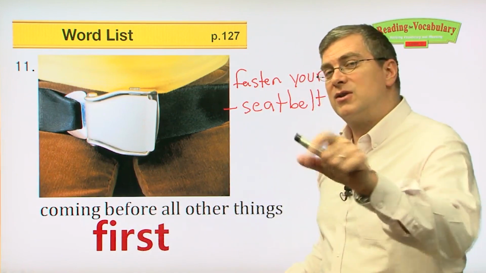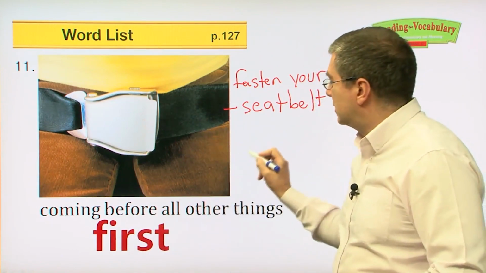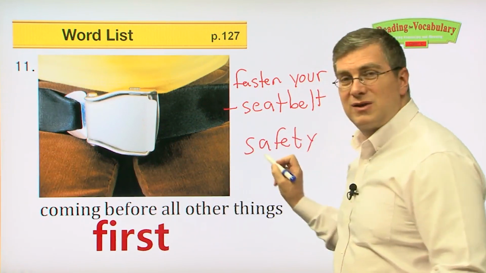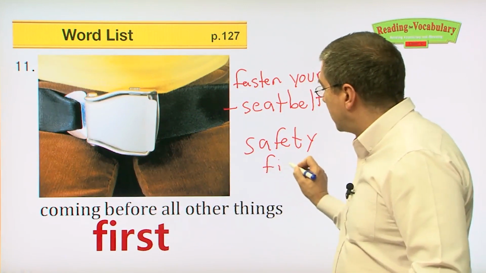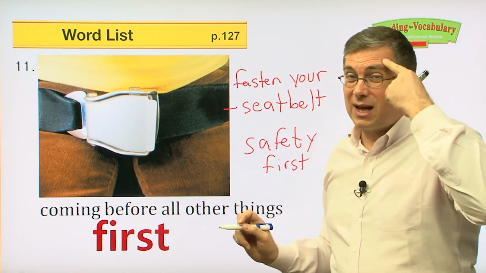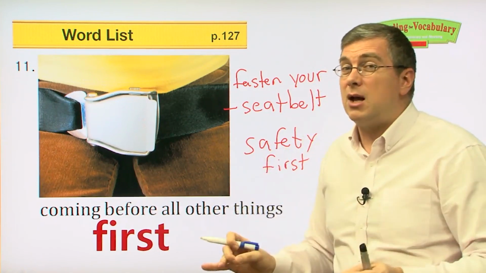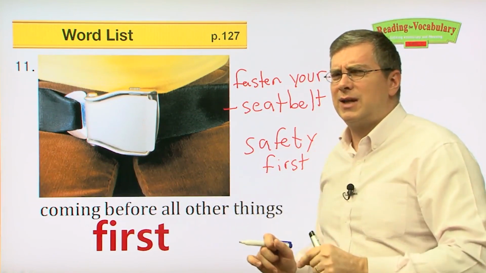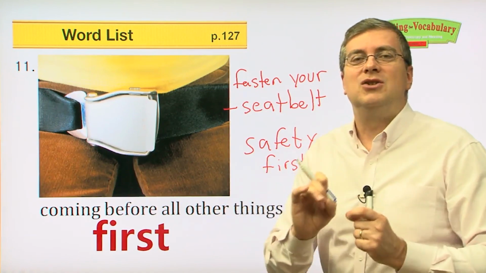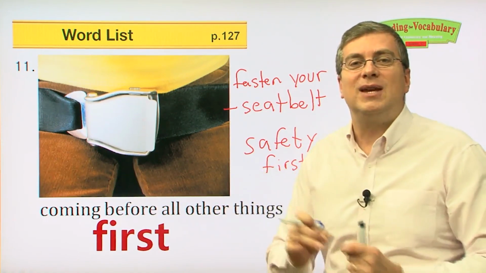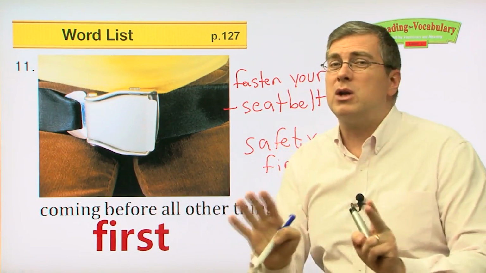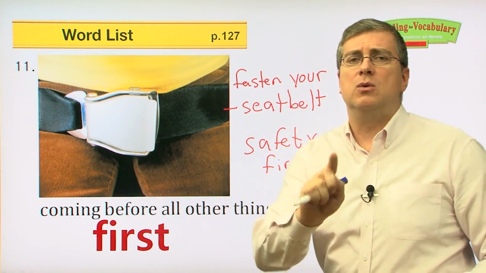That's first. There's another good expression with first about this. Sometimes we say this when we want to make sure that you are safe. Safety first. It's a common saying in English. Safety first. That means think about safety before you do anything else. Make sure you're safe. In Korean, you say 안정 제일, right? Safety first. In English, safety first. Safety is most important. So make sure you're safe first before you do anything else.